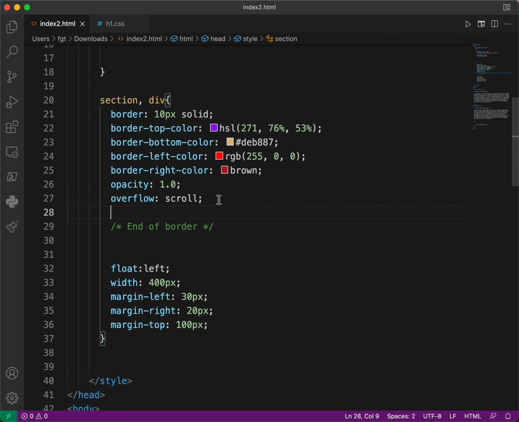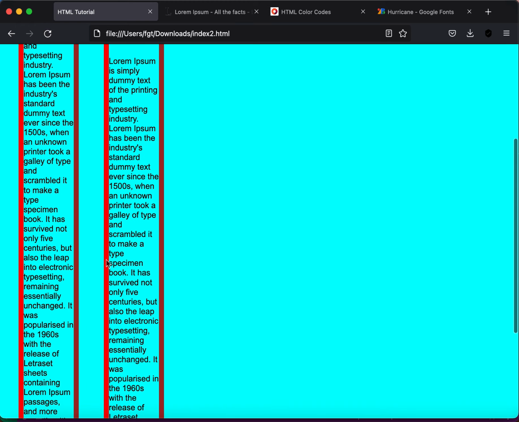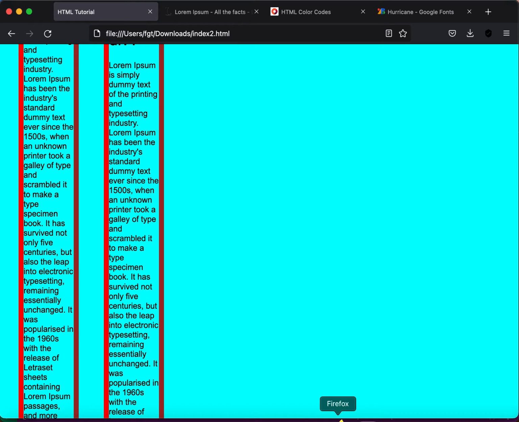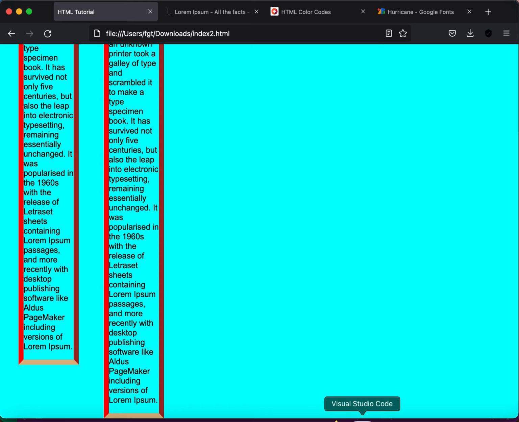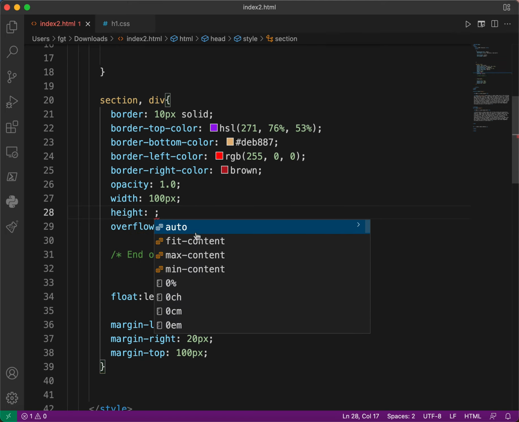No, first let's go here with the width. Hold on, we have the width somewhere. Where is it? Let's say 100 pixels. My bad, where is the width here? It needs to be on the top again. Wait a second. Yeah, sorry. Height, we forgot height. The height, let's say 100 pixels.